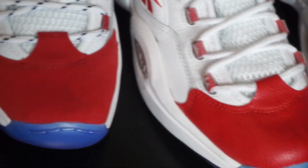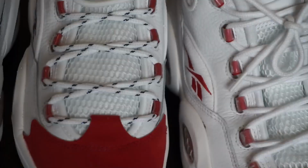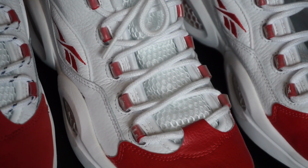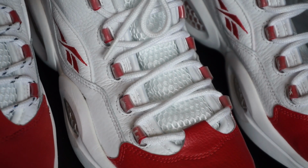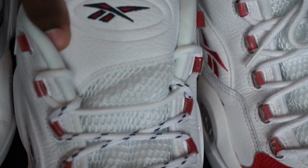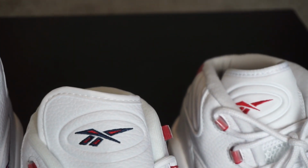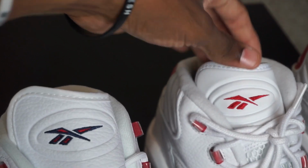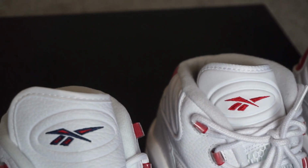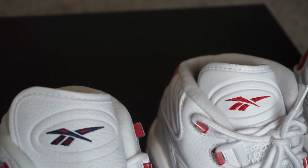Leather. Boom. Suede. Boom. Check out the laces. This one has a little, is it black or blue dots? It's blue dots. They have blue dots on the shoe, as you see. And the other ones do not have a blue dot. It's just a regular white shoelaces, right? Boom. Now, let's check the tongue. Wow. Y'all see the difference in the tongue? The difference in the tongue is this one has a blue outline. The newer version, the 2020 version, has a blue outline. And the, let's just say, 2016 version doesn't have the blue line. All right?